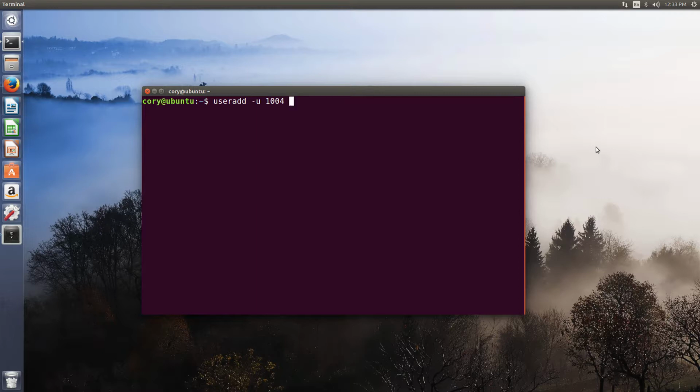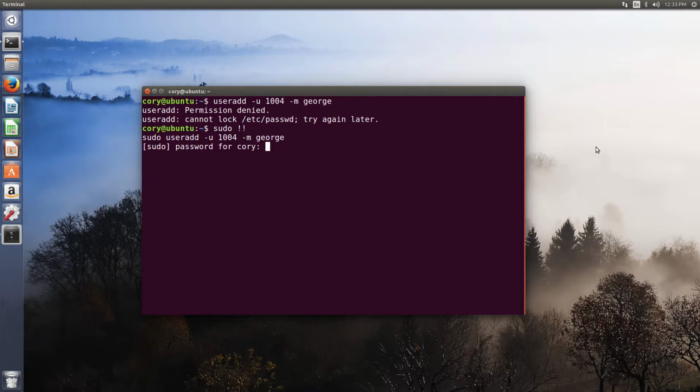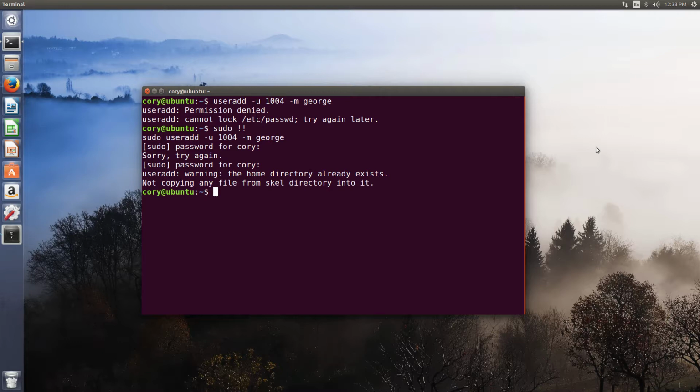And we won't mess with the GID right now, but we could if we wanted to. We'll also create the home directory, and we'll call this George. Oops, I forgot to do sudo, so we'll use our little trick here. And I'd already walked through this example, so the George directory already exists. That's alright. George should still be created.